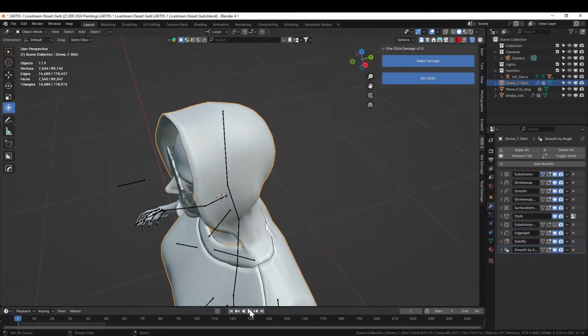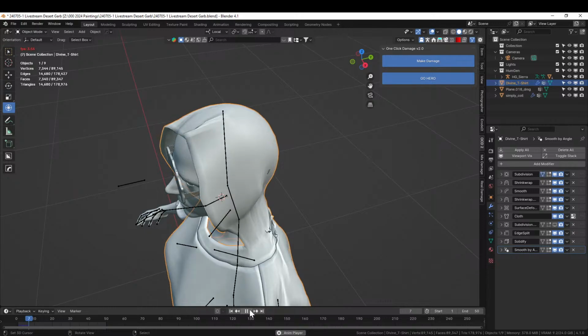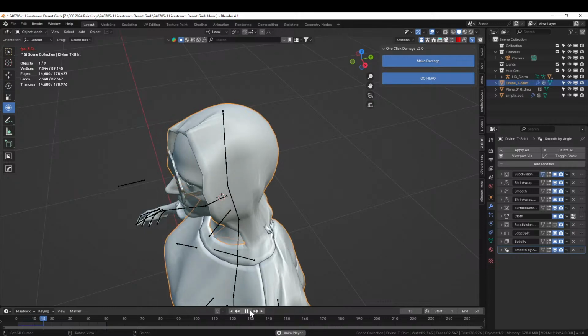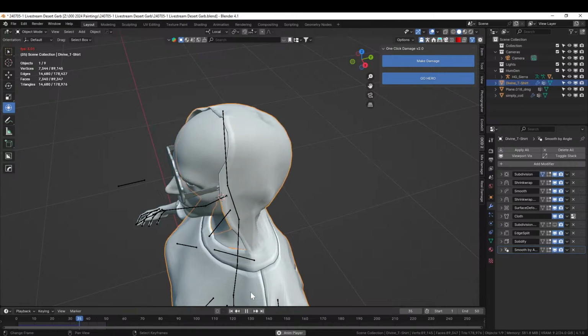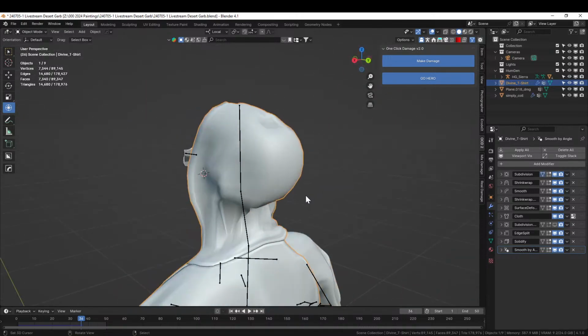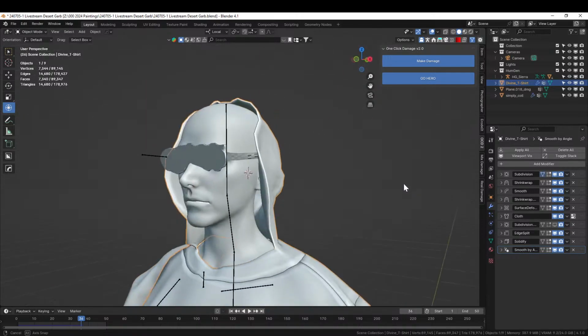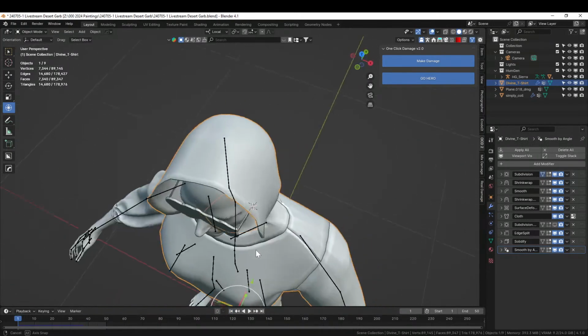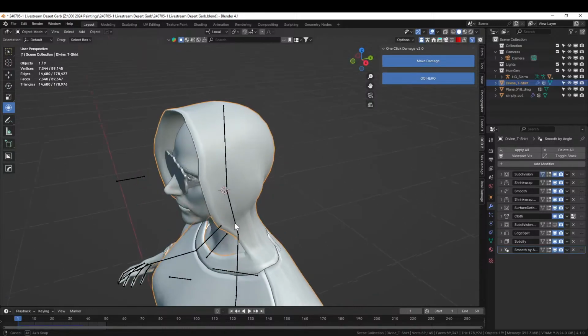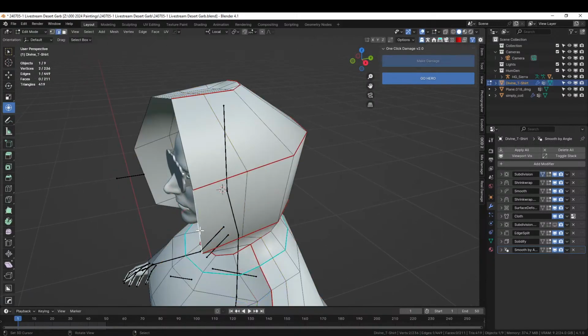Hoodies. Gotta love them. Yeah, okay, we need to bring it forward. That took a while for that to resolve, but okay, we're getting there. Actually just gonna maybe.